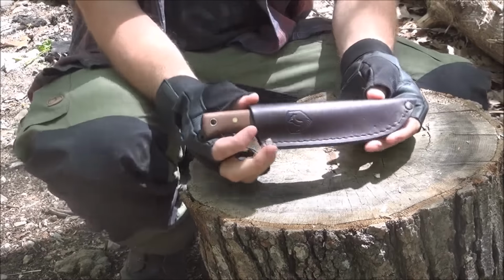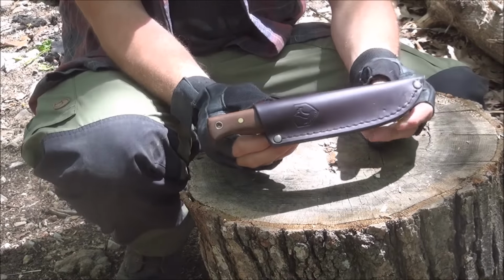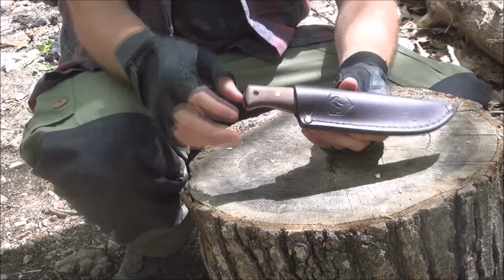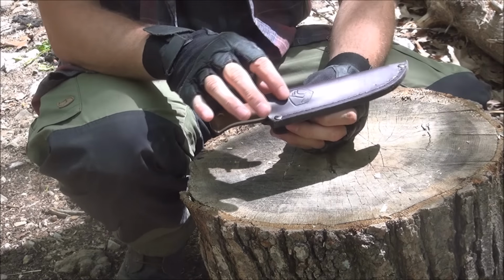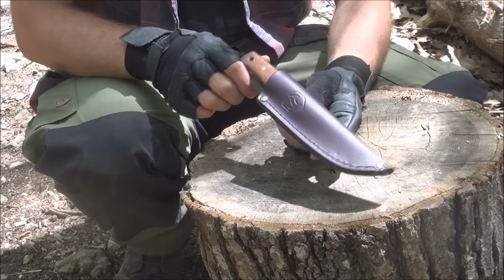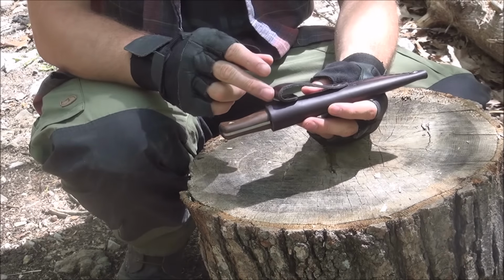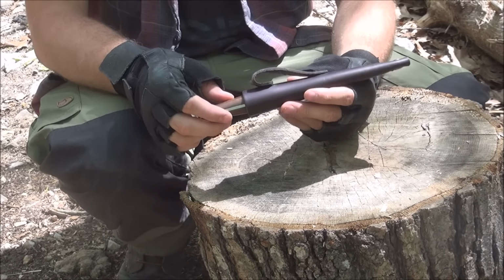Okay, here's a good look at the knife itself. Here's a good look at the overall, everything that comes with the knife, pretty much. You get a nice sheath with it, nice Condor logo on it, some nice stitching on it as well. The belt loop could be a little bit higher up. It sits a little high on the waistband, but I mean, it still works all right.